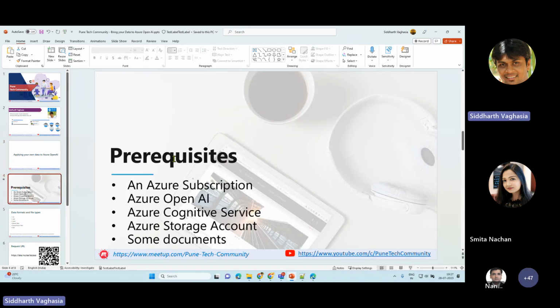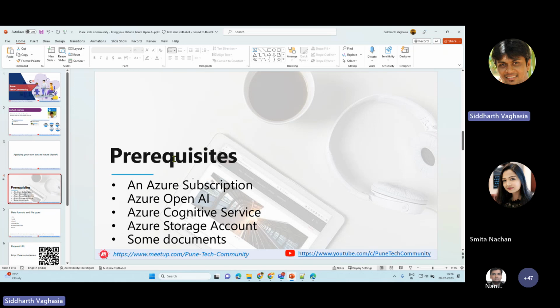Now, coming to the prerequisites. For this particular part of the demo you won't be able to use any free account or trial account. You would need a valid Azure subscription, because the pricing tiers we are going to use as part of this demo are something you would actually have to pay for. There are no free or trial versions available, so please keep in mind that anything you do as part of this demo, you would be getting charged for. So an Azure subscription is a must.